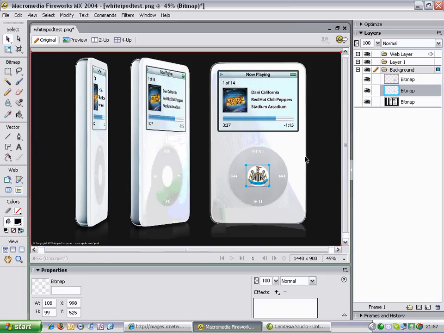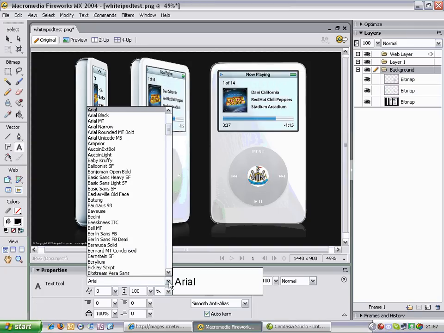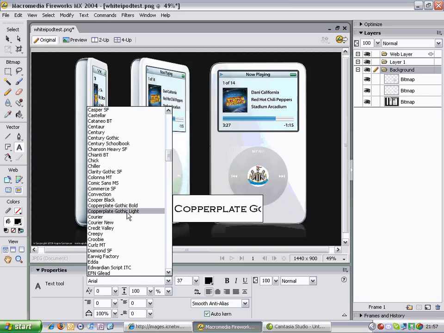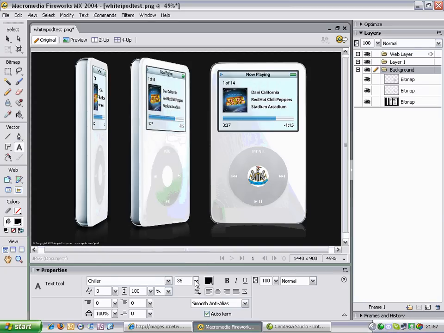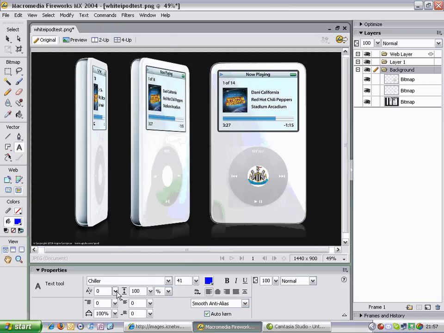Okay, the next thing was how to add text. To add text is very simple. You use the text tool, which is over here on the vector menu. Once you choose the A, it says what font do you want, and when you move your mouse over, it gives you a quick preview of what that font actually looks like. You then choose the size, and again with the slider, the colour, and you also choose how far things are spaced apart, if it's centre aligned, all that kind of stuff.